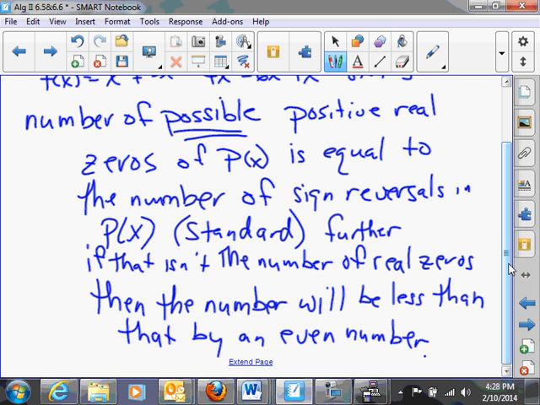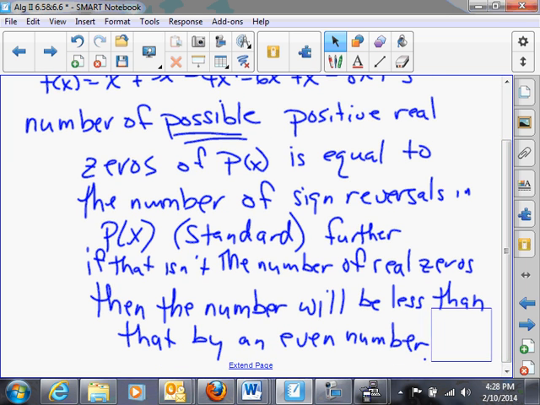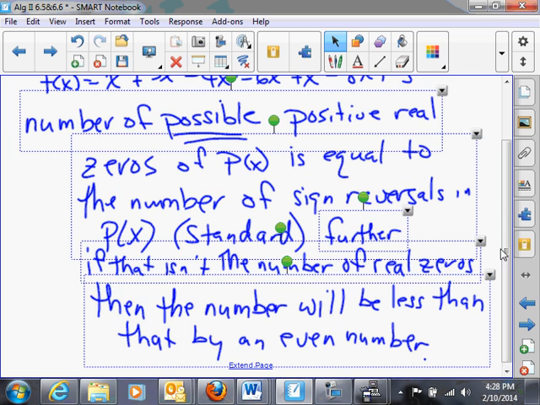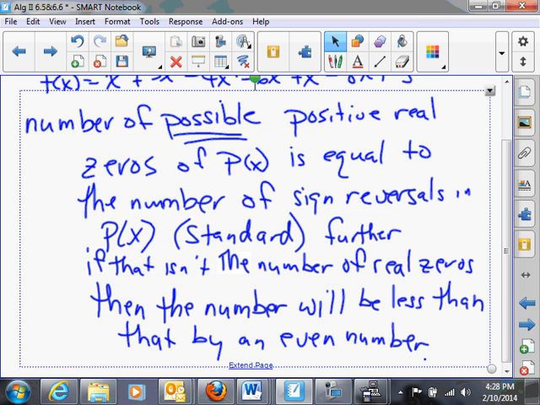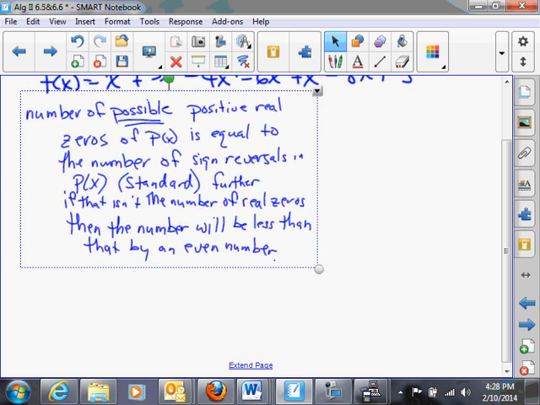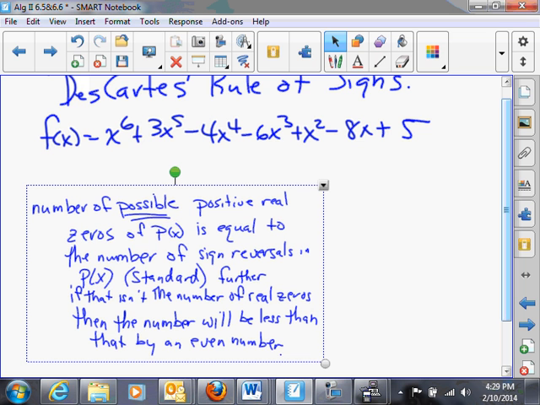I'll explain a little bit more what that actually means in just a minute, if you'll just bear with me here. Let me just take all of this and put this together in one grouping. And we'll make it a little bit smaller, so that we can still read it. And let's go back and use this now.